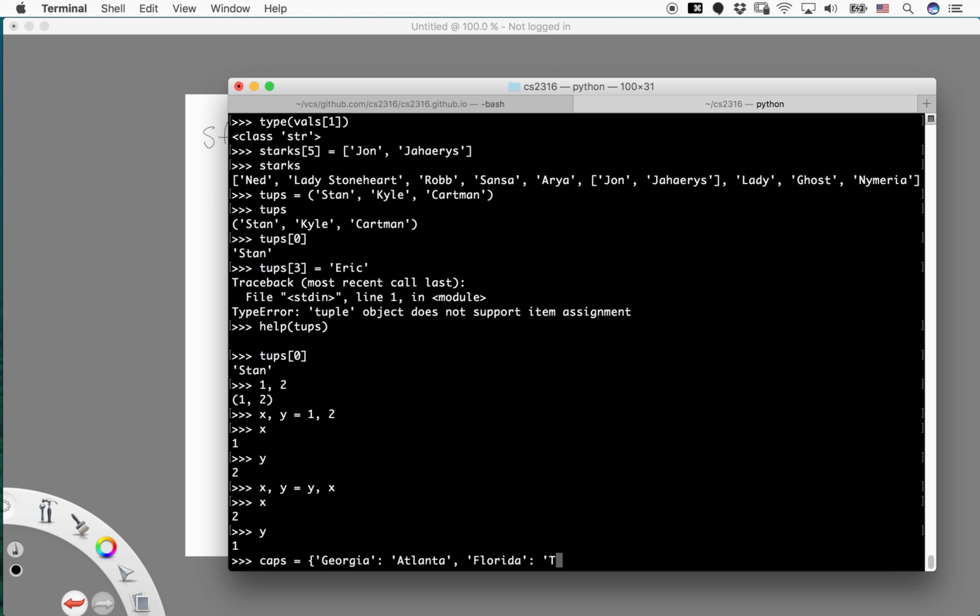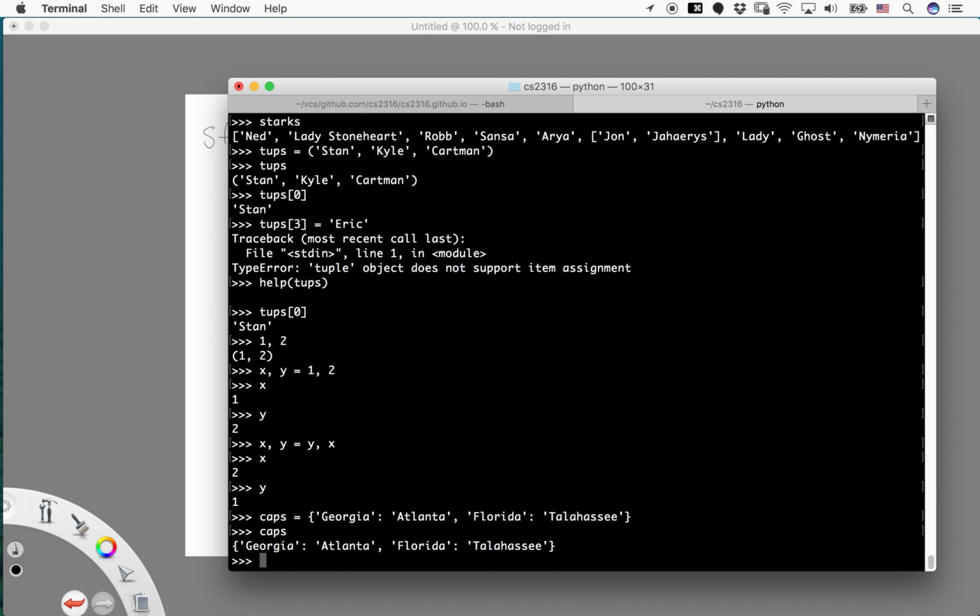Is it Tallahassee? Great, now I have to spell Tallahassee. Okay, so two elements in there. So now this is a mapping from the value Georgia to Atlanta and from the value Florida to Tallahassee. All right.